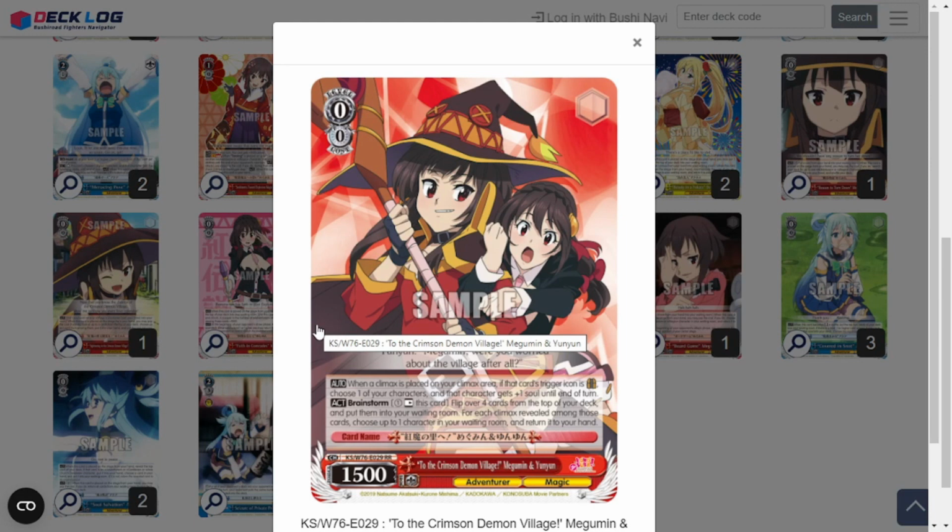When a climax is placed in your climax area, if that card's trigger icon is a salvage, you get to pick a character and give it +1 soul till end of turn. And it has a Brainstorm of pay 1, rest this card, and mill 4 for each climax revealed. You get to salvage back a character from your waiting room.